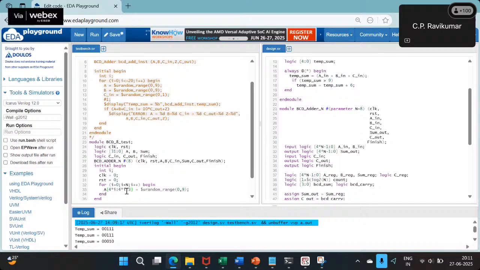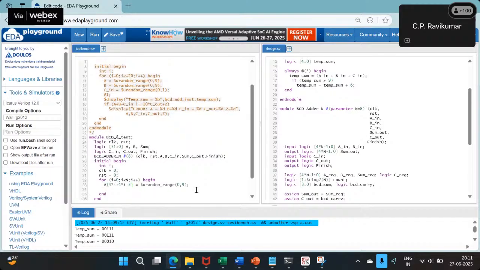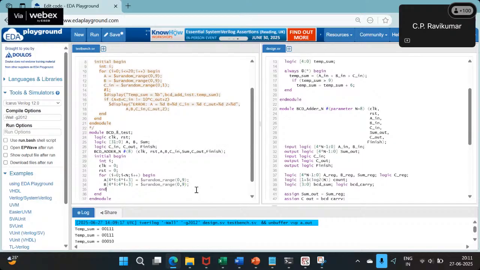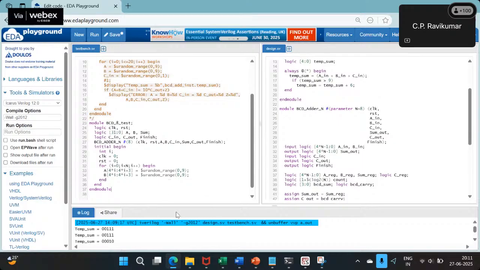When i is 1, it will go from 4 to 7. And then finally, when we get n minus 1, it will go from 4n minus 4 to 4n minus 1. And similarly, B. So even creating random data takes time.